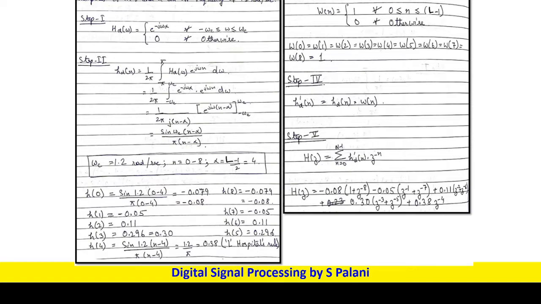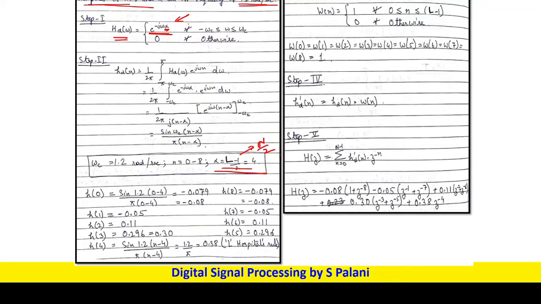Now let us look into an example. We have the question: design a low pass filter using a rectangular window by taking 9 samples of w(n) and a cutoff of 1.2 radian per second. Now here, while designing the filter response, in the previous cases we have taken a value of 1. However, in this case we have taken the amplitude response of the filter as e to the power minus j omega alpha. Now what is alpha? Alpha is given by L minus 1 divided by 2, or in other words N by 2.